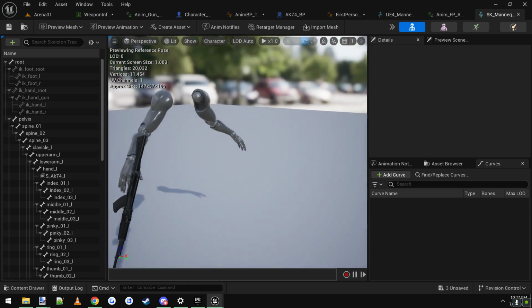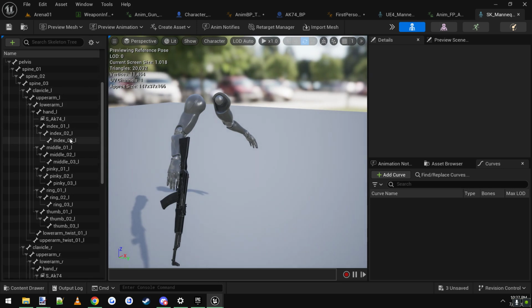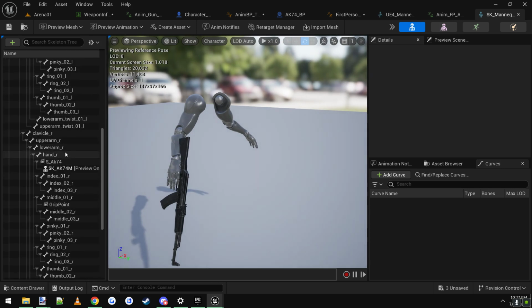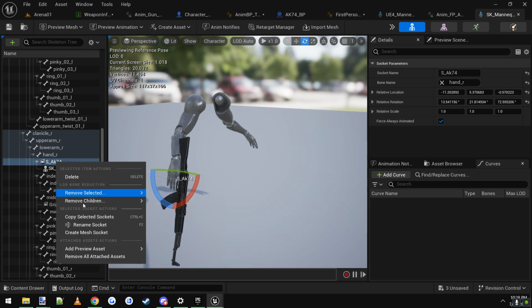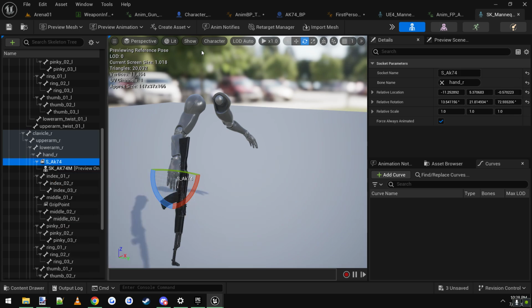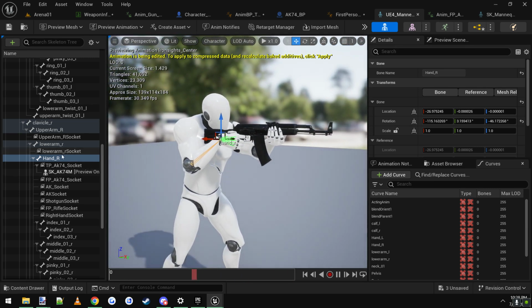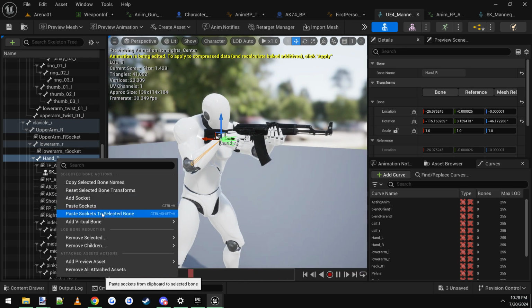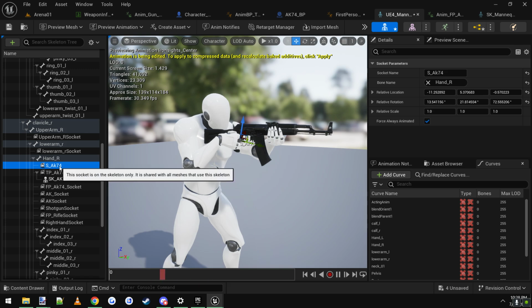You can see he already has the socket added here, so all we have to do is come down here to the right hand, and we already have an AK socket here called S_AK74. I'm just going to copy selected socket, and we'll come back to our hands here, click on hand_R, and paste socket to selected bone, and that will give you this socket.